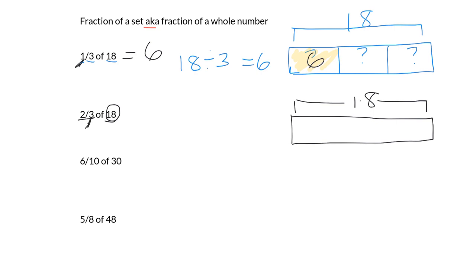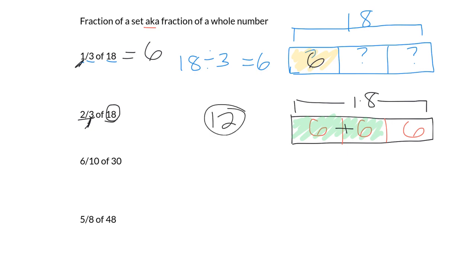We're going to break that into 3 equal pieces. Okay? Now think, if you're breaking 18 into 3 equal pieces, you know that one piece is 6, and then this piece is also 6, and this piece is 6. So if you have 2 of those pieces, or 2/3 of 18, how much do you have? And I see that 6 plus 6 is 12.